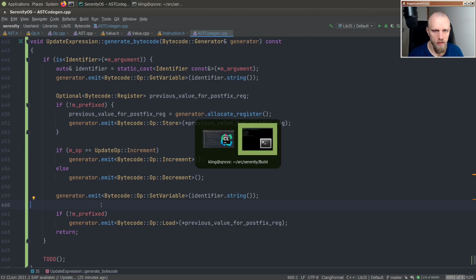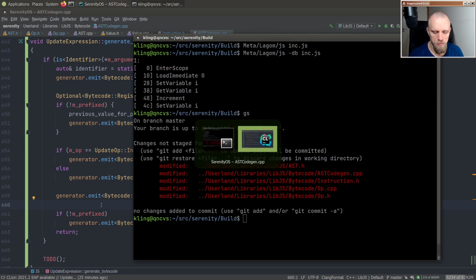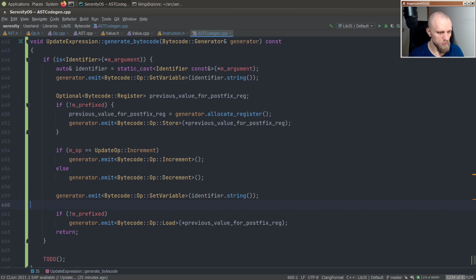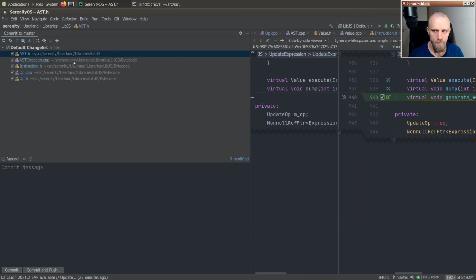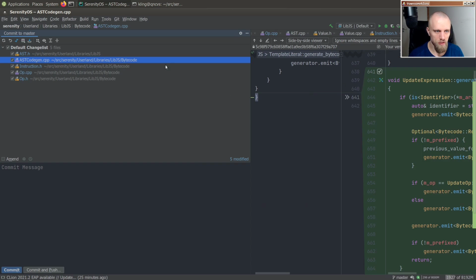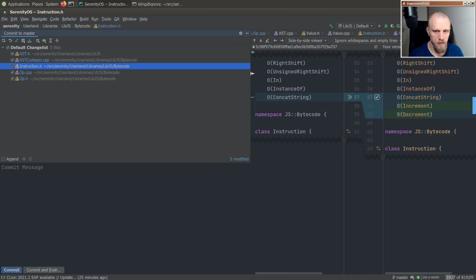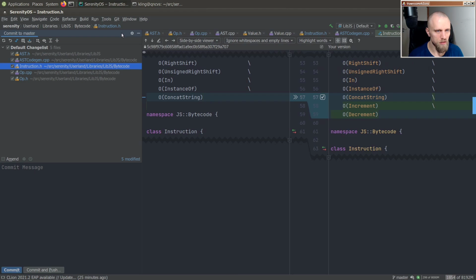So I think this turned out pretty good. Let's do some commits here, or maybe just a single commit actually, because this UI here is a bit goofy.